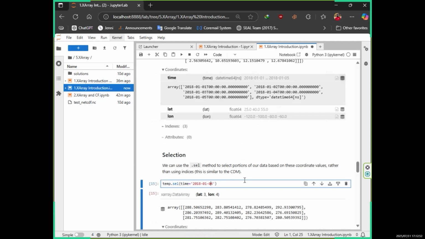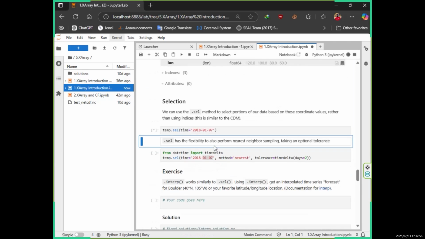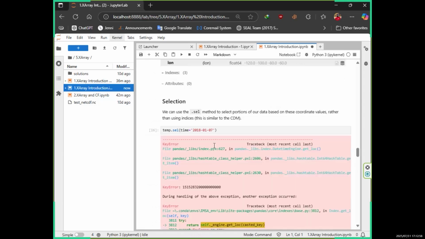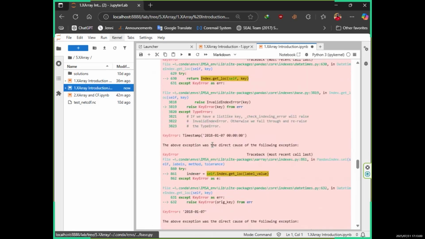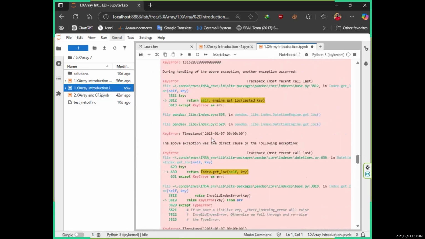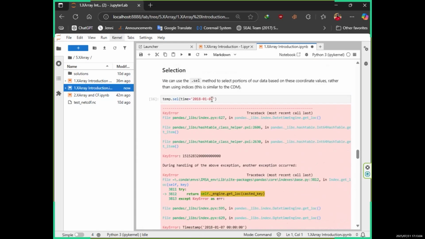So if I type in 7 here, what will happen? It should give me an error. But there is something called nearest neighbor. We can say, okay, don't give me the exact value. If there is a closest value, it can pass.